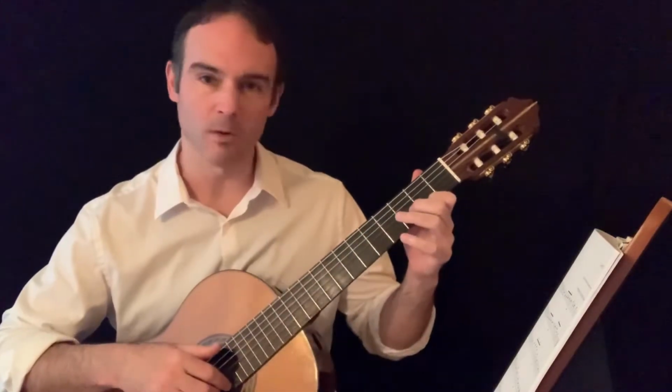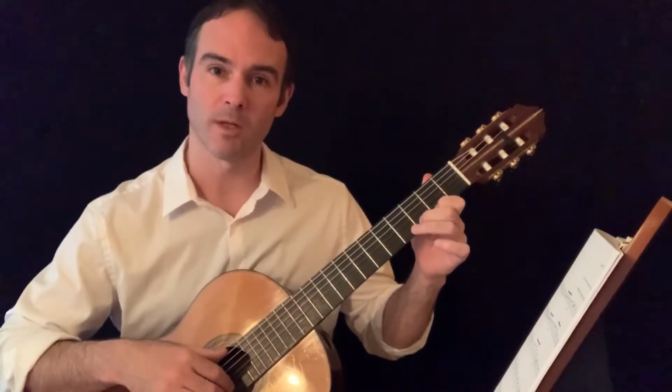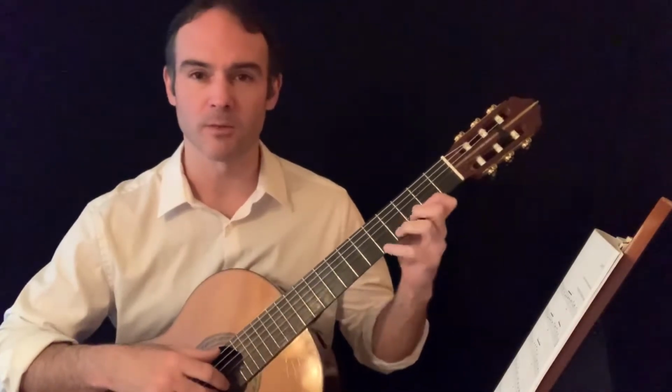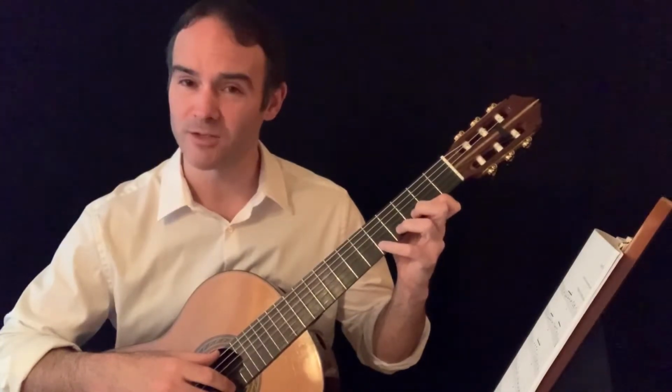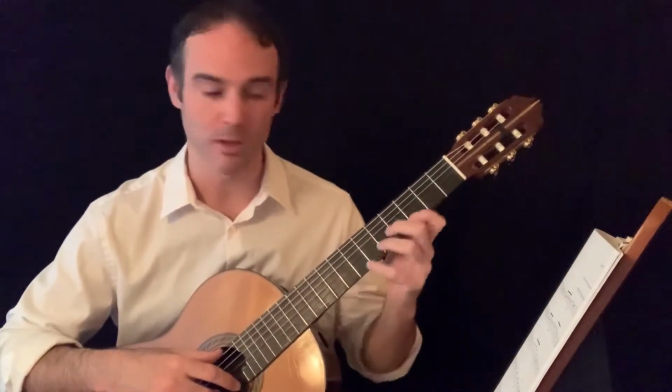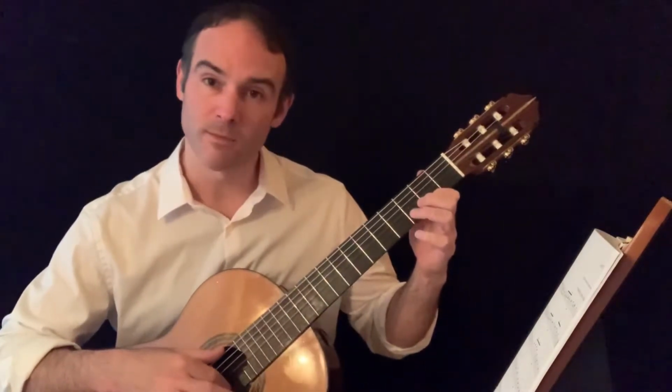So what is a trill? Well, here it's simply one hammer on and a pull off. So I'm going to get these fingers out of the way so you can see more clearly, although you should not practice this way. Fingers should be over the fretboard. But the note is played, downbeat of measure 4. You play the F sharp.